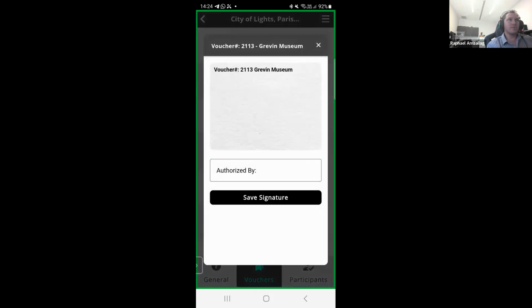So the signature, it's not for me to sign on it. It's better for the supplier representative to sign on it. So the idea is to have your guide presenting the phone to the supplier representative and to ask him, please, I just modified the quantity, have a look at the quantity I just modified, and please sign and put your name on it.